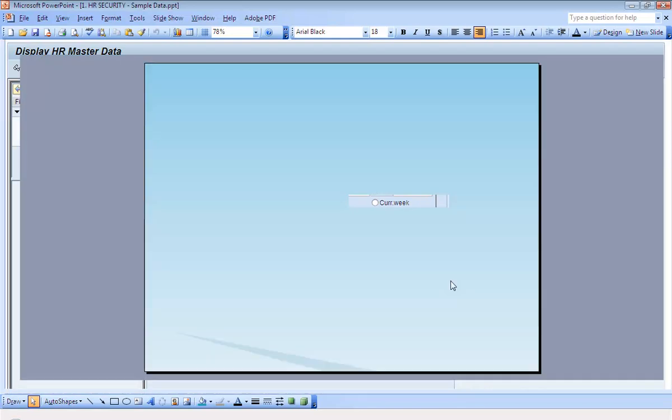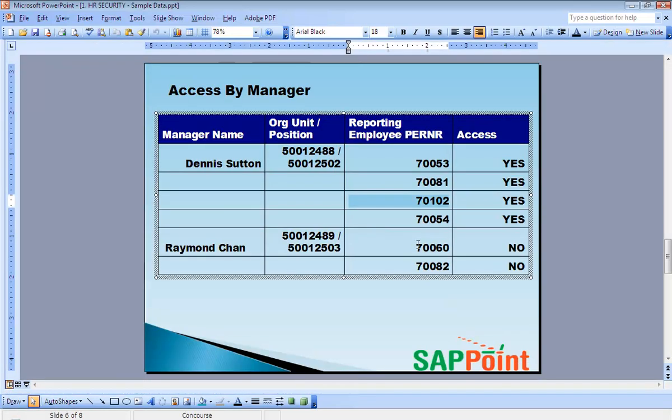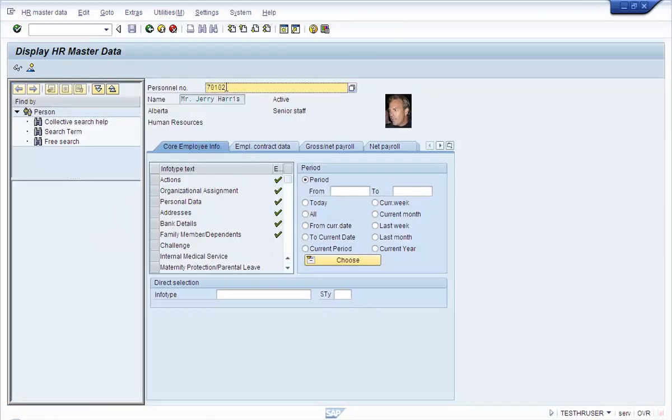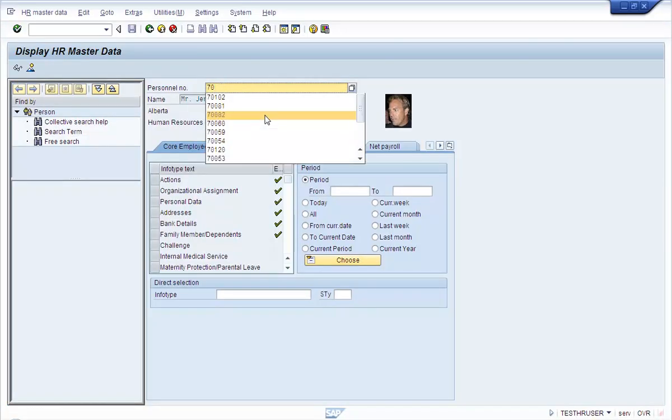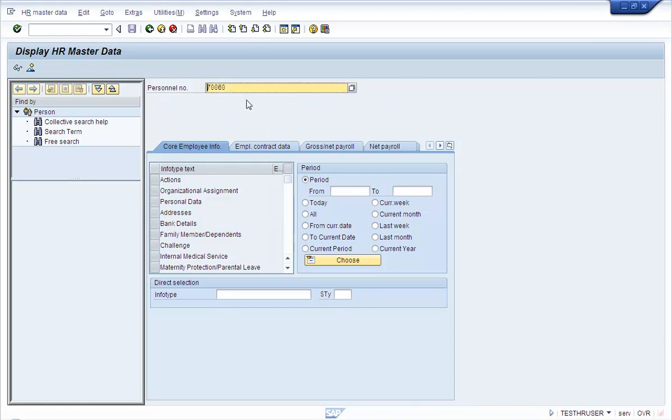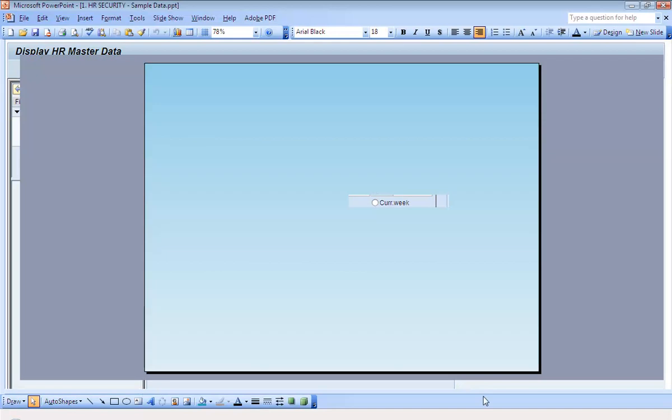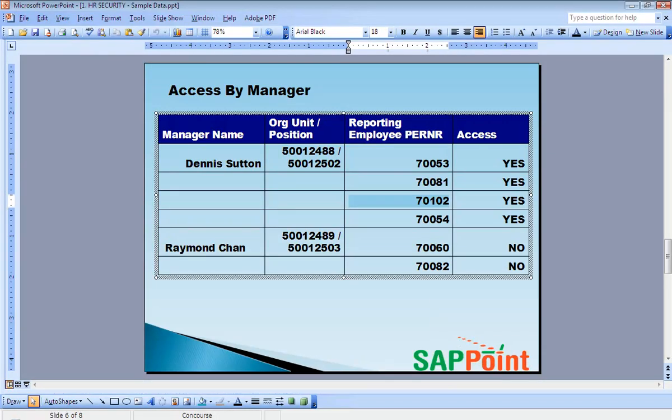Let's check whether Dennis Sutton has access to 70060, which is a partner under Raymond Chan. Dennis Sutton does not have access to 70060. Let's check the other one, 82.